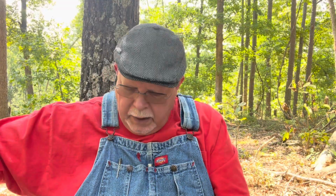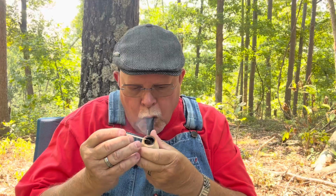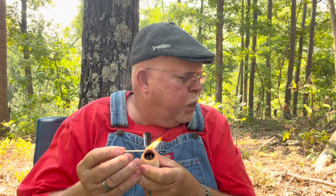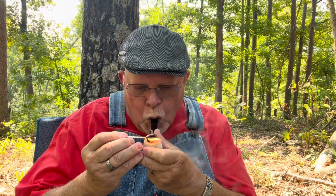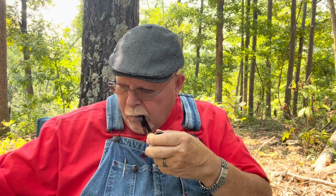and hopefully it won't be too windy. I like to start them with a kitchen match. Wow. That's dry. I got that dry enough that I don't even have to light it the second time, I don't think. Oh, I love this. I love the taste of this one.